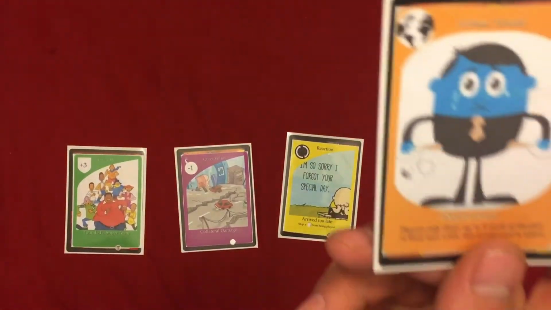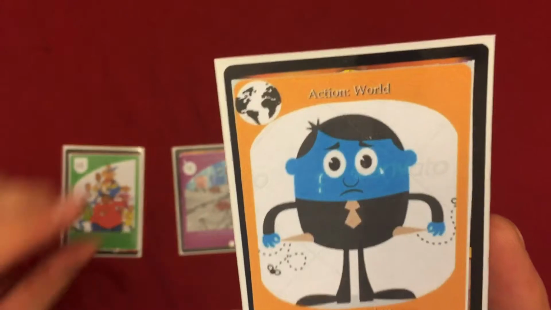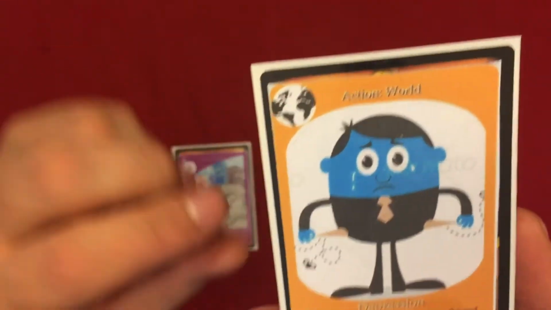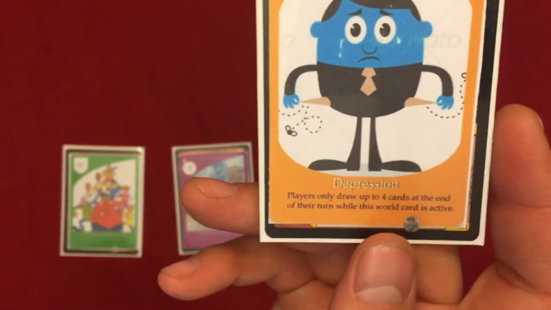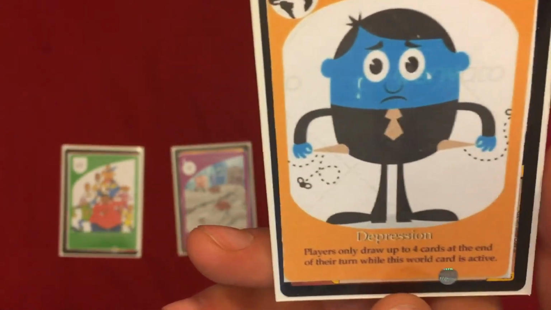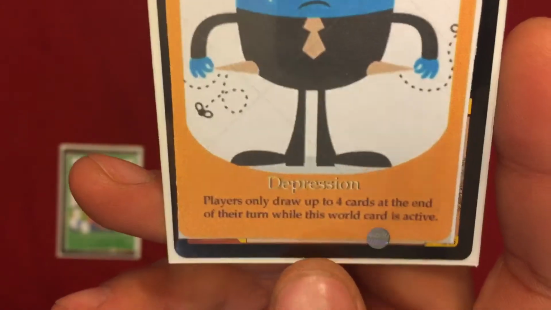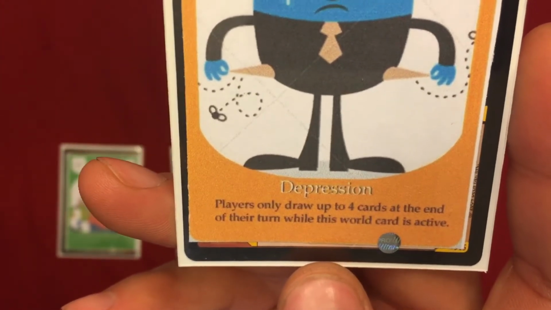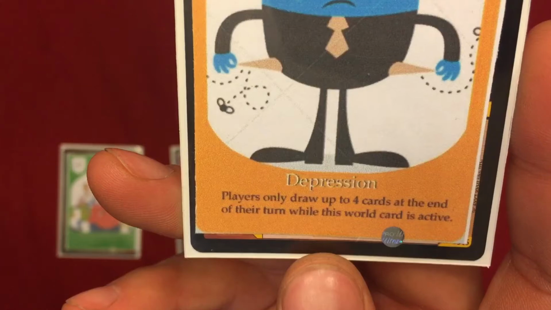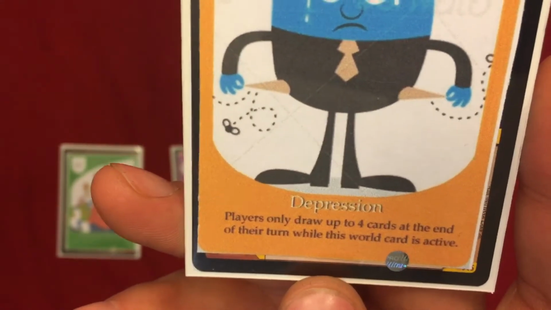And then finally, we have world cards, which have an orange border, have this globe up here at the top, and this is played out in the center and is going to give an effect in the game that everybody has to follow. So like in this case, a depression is brought about in the city, and players can only draw up to 4 cards at the end of the turn, whereas normally they would be able to draw 5, okay?